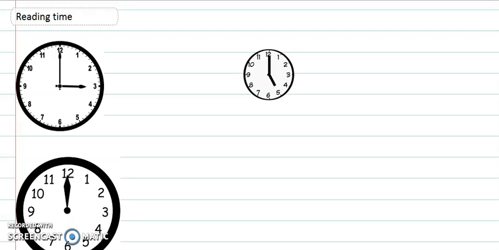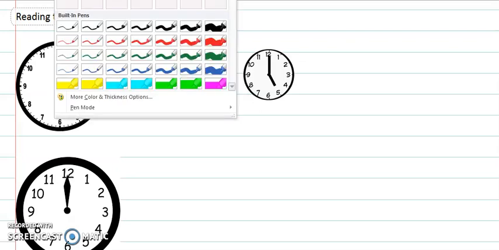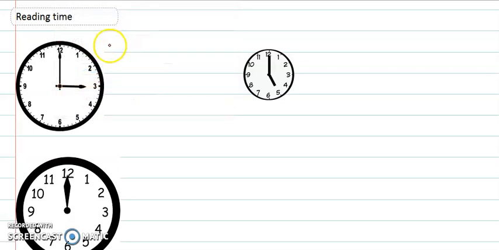In this lesson, we are going to learn about how to read the time from an analog clock. You can see here different clocks that are shown to you. These are called analog clocks. We discussed the analog clock structure in our previous two lessons. We learned about the hands of the clock. We learned that the small hand is called the hour hand and the large hand is called the minute hand. So in this lesson we will learn how we can read the time.